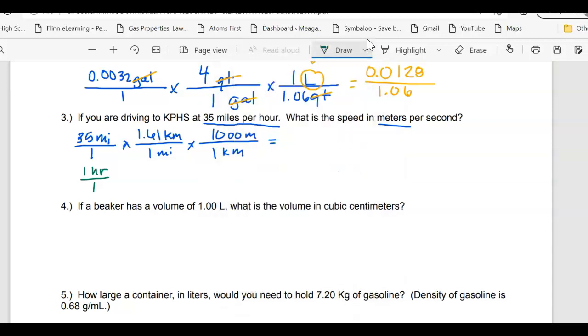So now we're going to take the time, and I'm going to say that 1 hour is equal to 60 minutes, and 1 minute is equal to 60 seconds. Again, why do I always say SEC? We want to go just to S. Sorry about that. Old habits die hard.